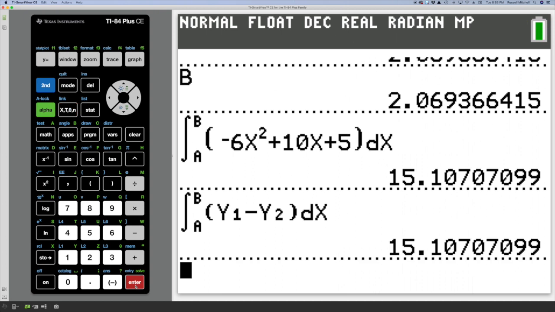If we press enter, see how we get the same value. So even though I simplified it, that's fine, but you really don't have to. You could have gone right to this. Now, we can't use calculator notation, so you can't use y1 and y2 when you write it down. You have to write g of x minus f of x, the correct functions. But to type it in your calculator, you could type it this way and you get the same answer.